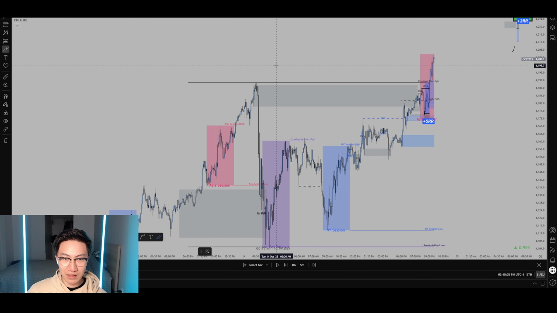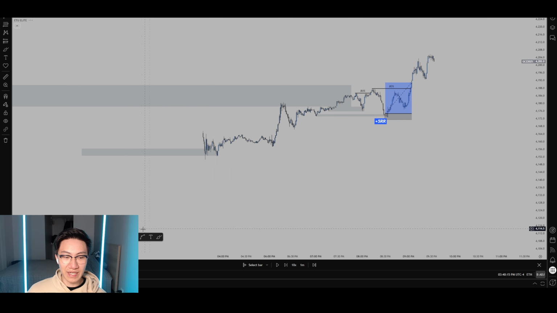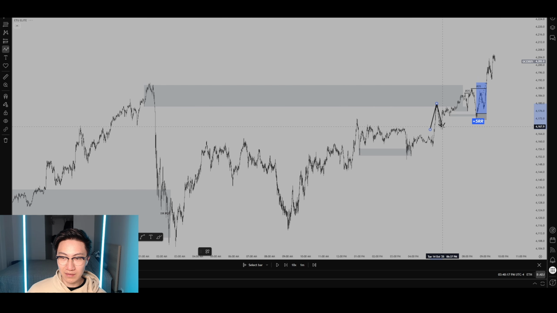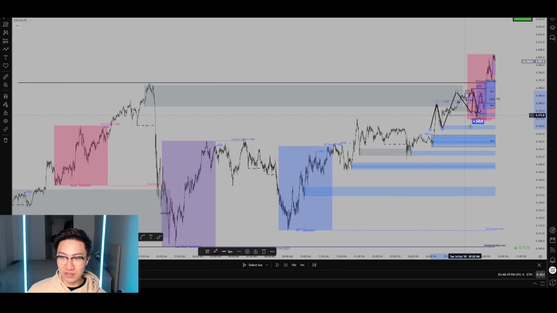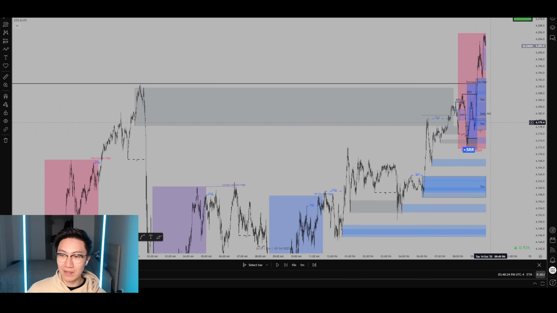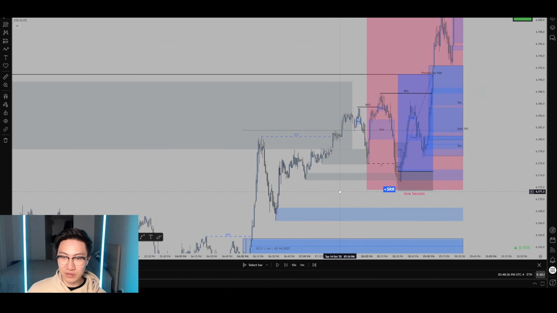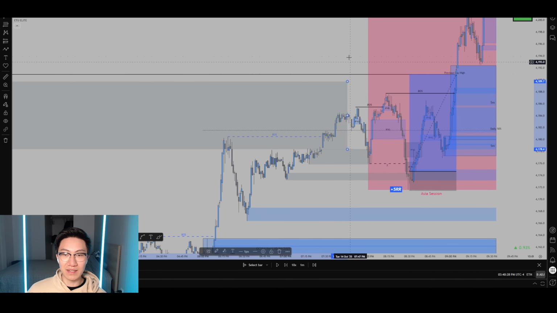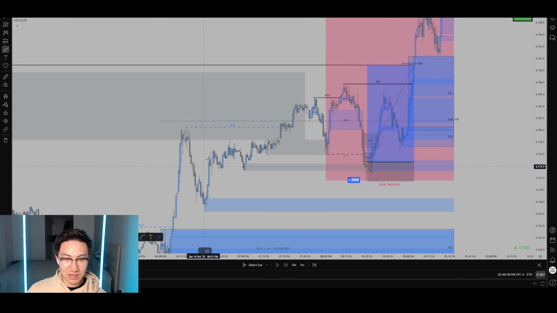I'm anticipating this supply to not hold, even though it is high time frame supply. Keep in mind, this is a weak high. Yes, you can still get shorts off the supply zone, but remember, at some point, price will just do a mitigation phase off of the supply, like this, to go higher. You can see there's still downside moves, right? But just be more careful. I'd rather trade with the trend. Again, you can make more risk reward taking both sides of the market, but the win rate will be slightly lower. So we hit the supply here.